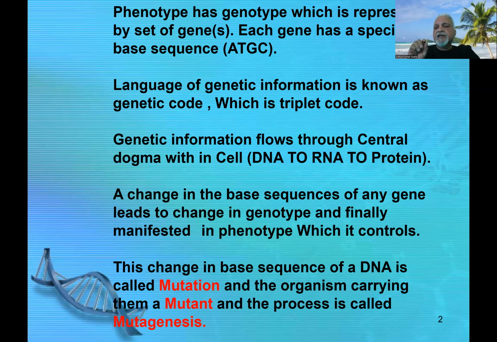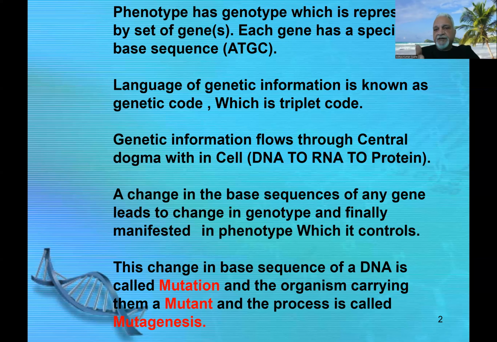is in the form of a triplet code. That is, a set of 3 bases codes for a specific amino acid. So all 19 amino acids have a well-defined sequence of codes. So it is very important to remember this aspect, because the main topic which I'm going to talk about ultimately rests here.